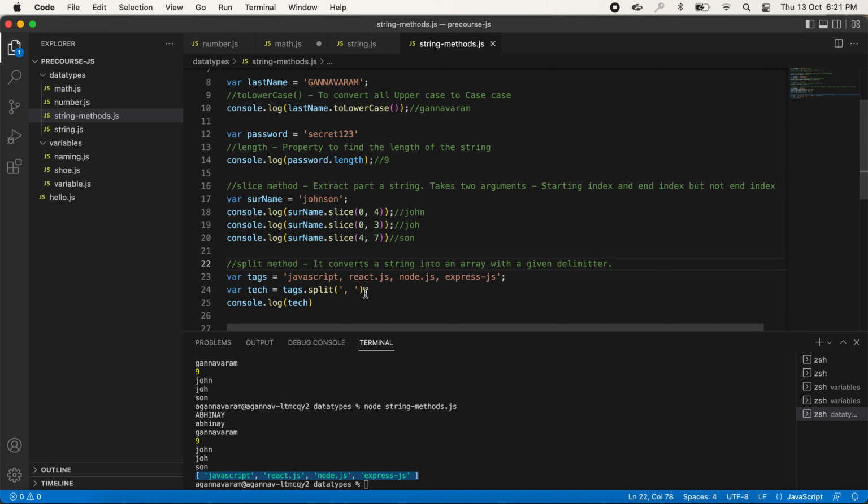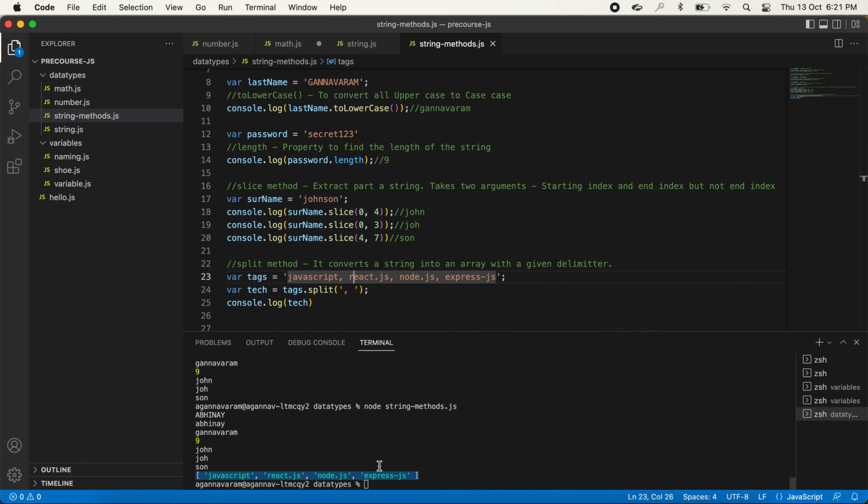So how does this work? How the split method works is, whenever there is a comma and a space in the string, those words are moved into an empty array. Here, first JavaScript is moved into an empty array as a string. When the split method is executed, JavaScript is moved, and when there is a delimiter called comma and space, the next word immediately after the comma and space is moved. After that there is React.js, so React.js is moved into the array, and then we have comma and space, and then Node.js is moved. Then we have comma and space again. So it is separating by using comma and space, and it is going into the same array. That's how the split method basically works.